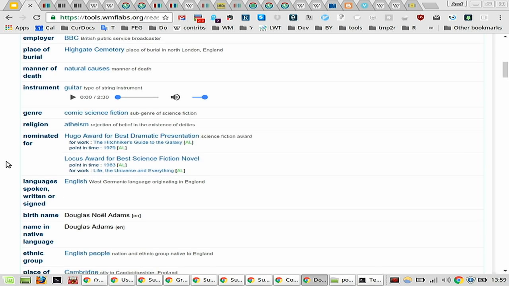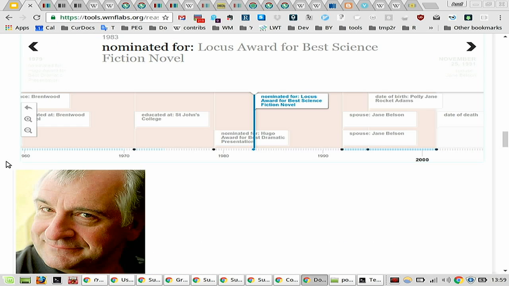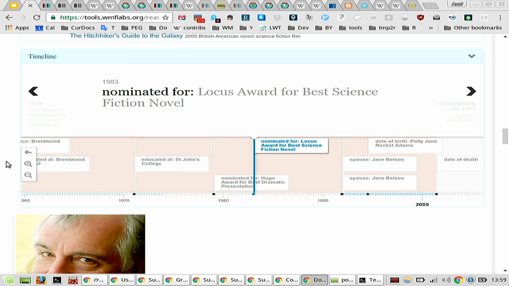For example, one of the things that Reasonator does for us is give us pictures and maps and a timeline. Check it out. This timeline, machine generated, just from dates and points in time mentioned in the relatively rich Wikidata item about Douglas Adams, right?